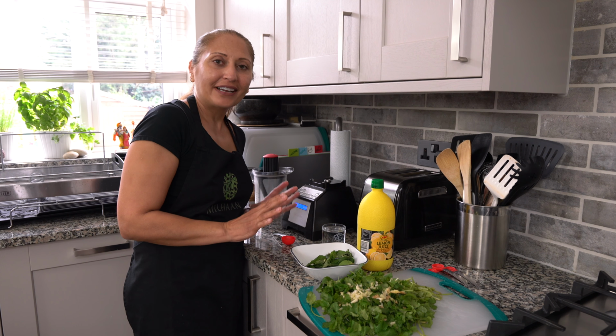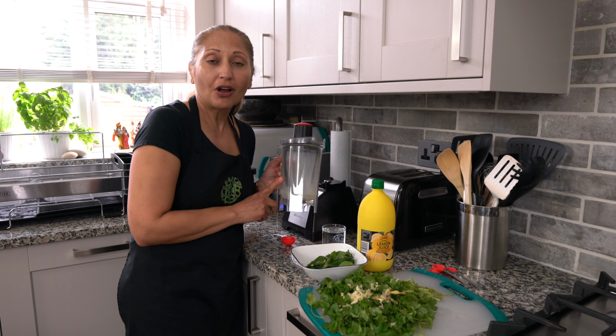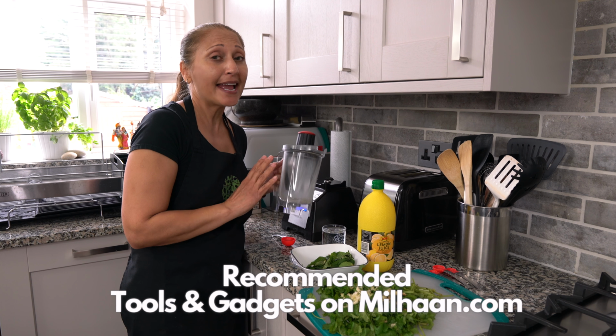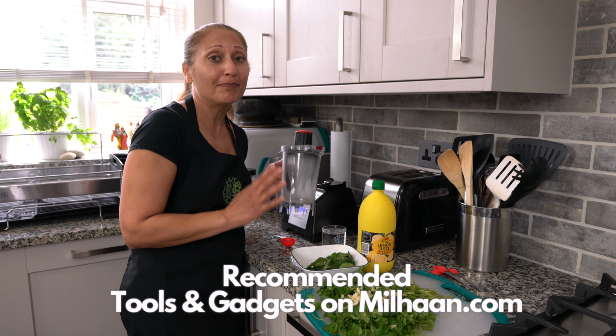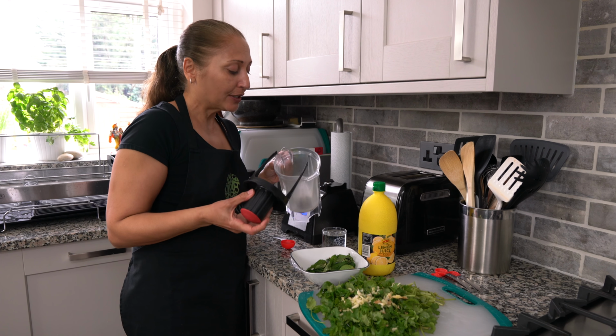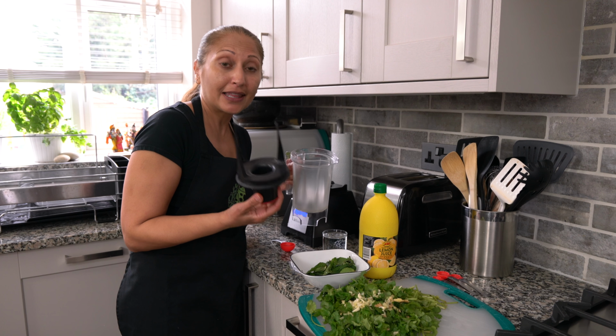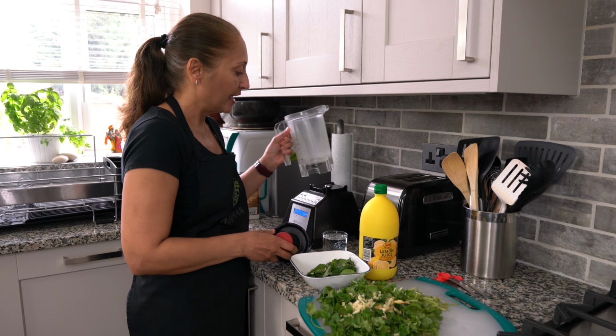So now I'm getting ready to blend, and I'm going to use my Blendtec twister jar for this. Honestly guys, I absolutely love my Blendtec. I use it almost every day. This Blendtec twister jar allows me to mix up the chutneys just using the lid, and it's really good.